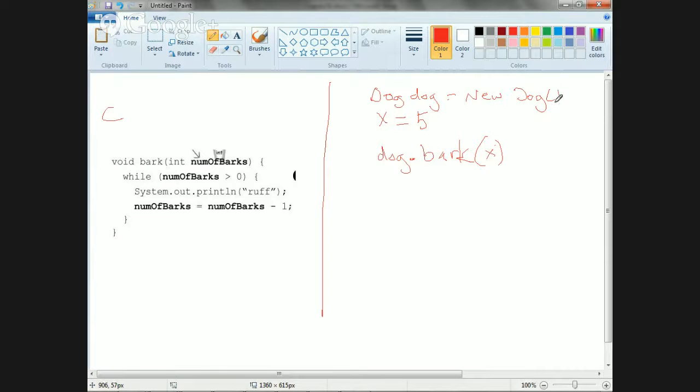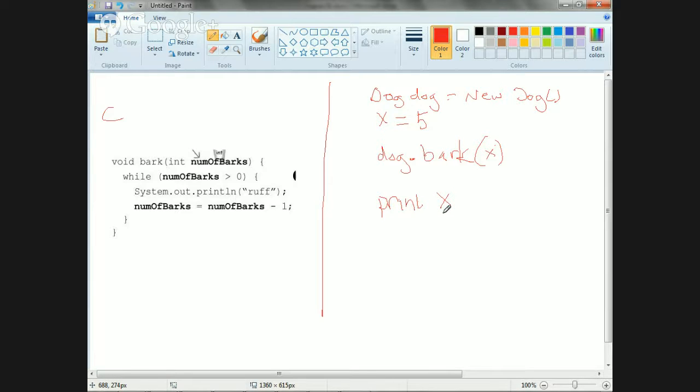That's why I get that. Okay. X equals 5. What's gonna happen now? Right now, dog.bark. What will happen on your screen? Perfect. And this number of barks, if I were to print out number of barks also on the screen, you would see 5 bark, 4 bark, 3 bark, 2 bark, 1 bark. Right? Now if I go ahead and print out x, what will x be? 5.